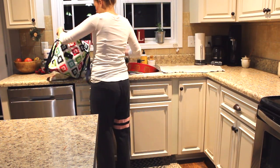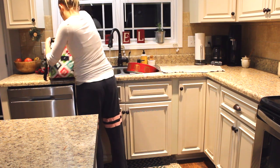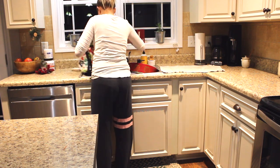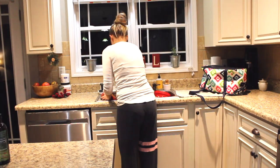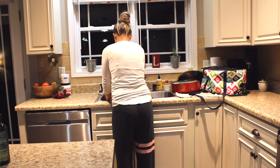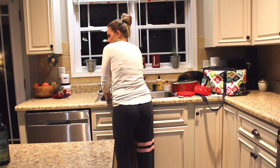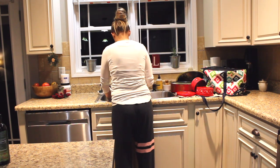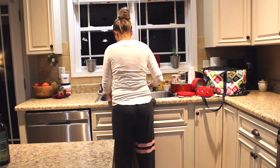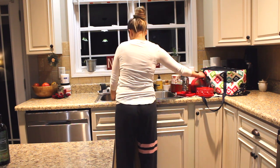Next I'm putting away food. We did go grocery shopping while we were at the mountains, so I have some fruit we didn't finish that I brought home, along with cooking supplies and all of my supplements going back in the cabinet. I consolidated the cookies into just three tins and I'm putting them in the freezer — out of sight, hopefully out of mind, so I don't go crazy.